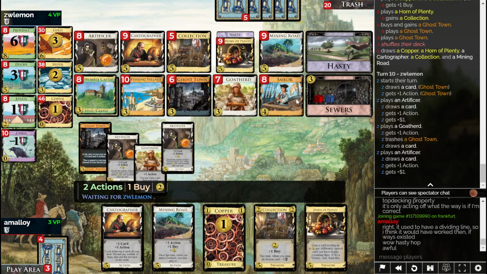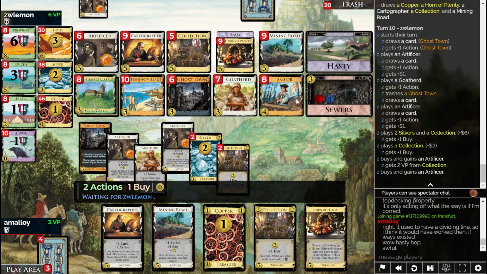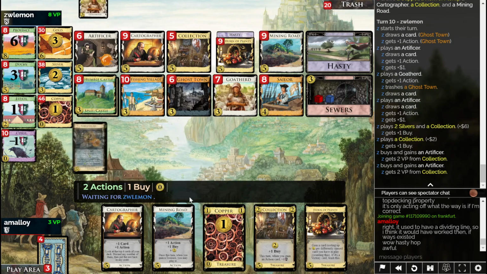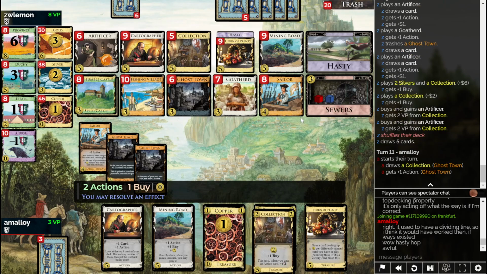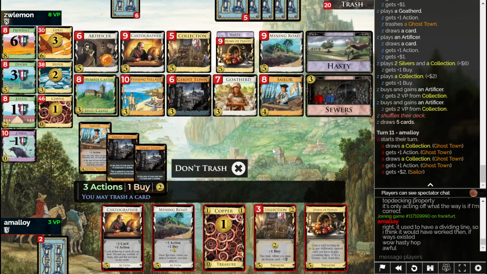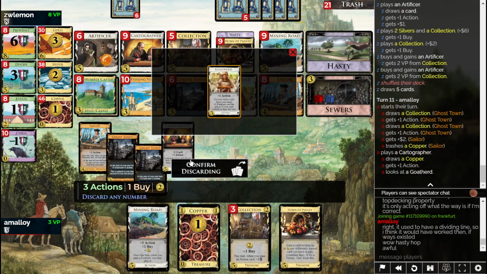I have my Ghost Towns all on the same turn, which I think long-term is what I want, but isn't actually something I'm guaranteed right now. Because on my non-Ghost Town turns, I just draw whatever garbage. Wow. It's a lot of money. All the Ghost Towns, please. Trash the copper. It's helping Horn of Plenty, but not enough to matter. The important thing is just that I don't have it in the deck anymore.